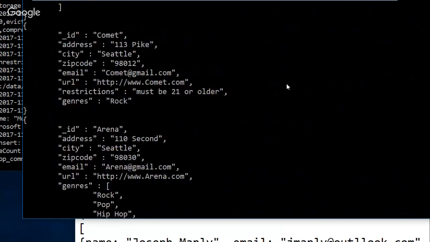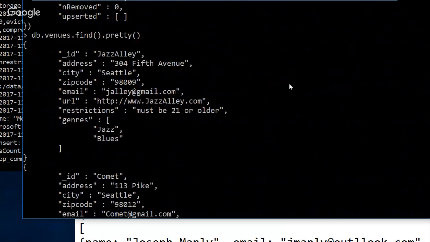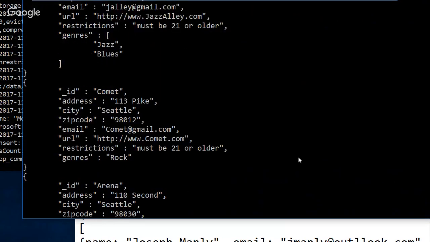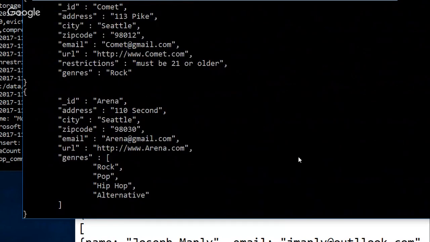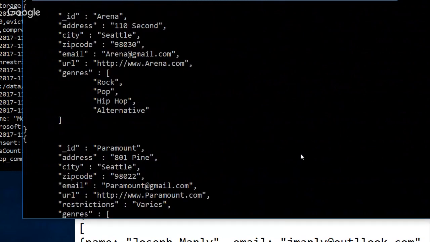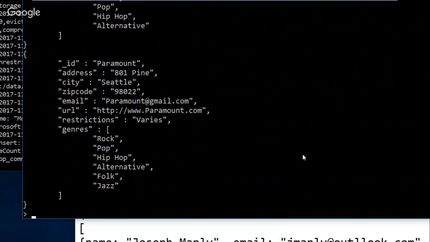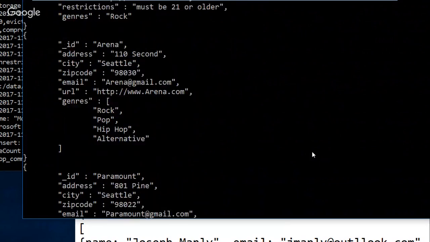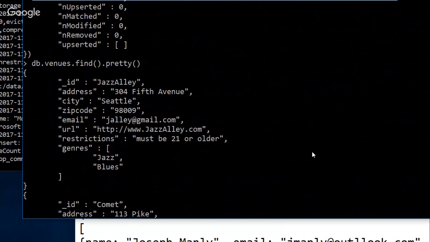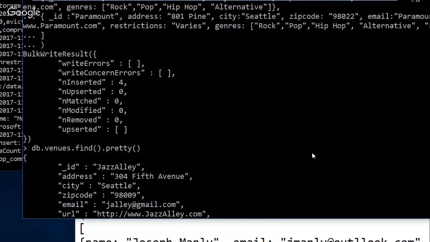So I have from the top of that, right? I have Jazz Alley. And this has a little array of jazz and blues. It has that. Then there's a comment, which it doesn't do music anymore, I guess. And arena, and then the Paramount. I didn't worry about the actual address for most of them or any of that. So mine is simpler than some of yours, but as I said, yours is often just as good.